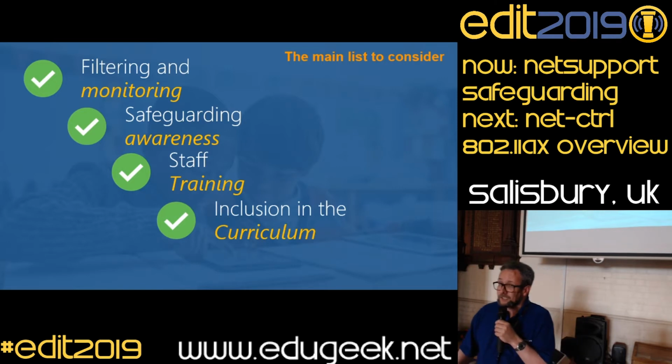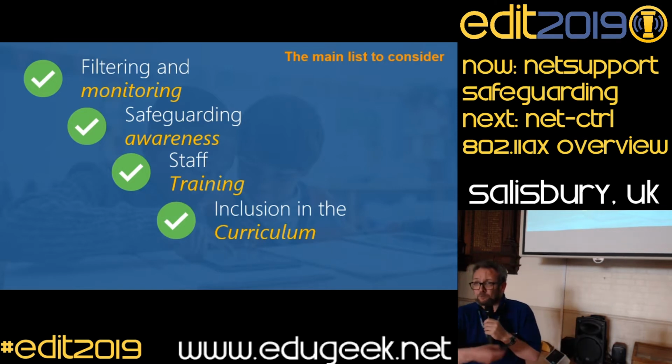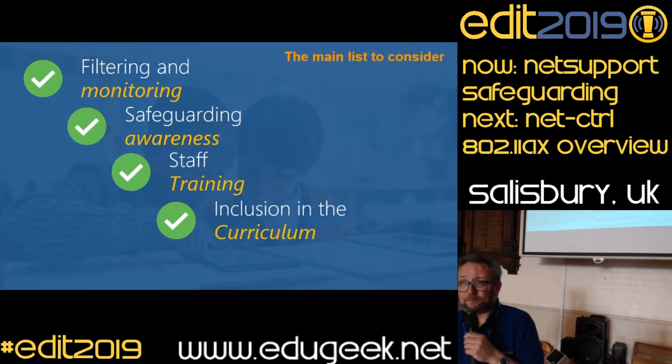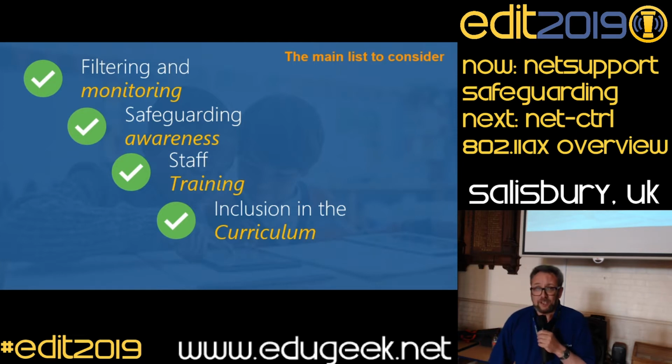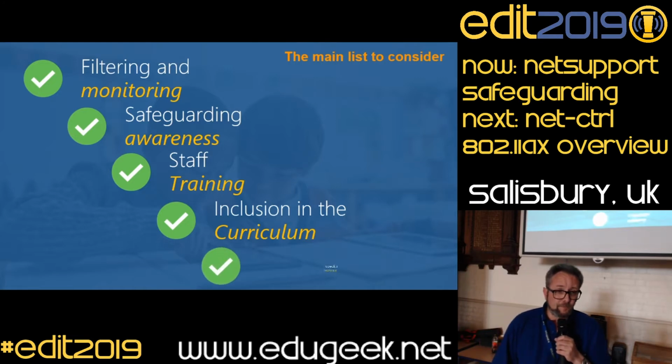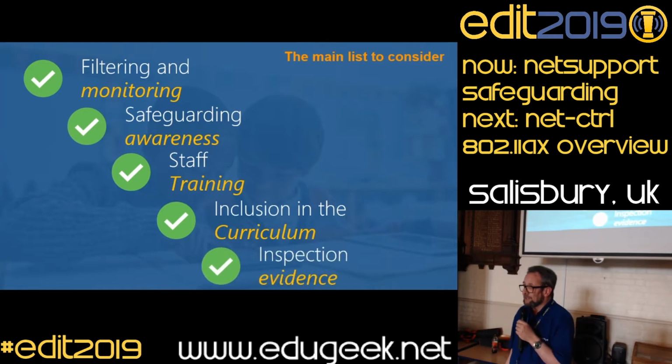And then alongside that, we've got inclusion in the curriculum. Another strand from Kingsley is making sure that safeguarding, and I suppose this we'll come on to, is thinking more about digital citizenship, empowering young people to be aware of these things. And the more they are aware and informed, then the less these systems hopefully are required to provide that kind of overarching filtering.